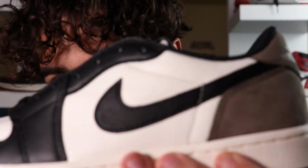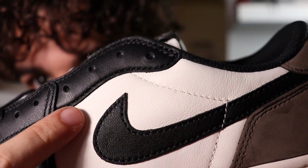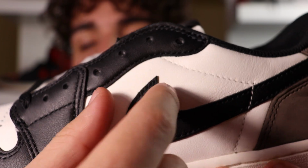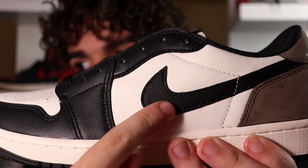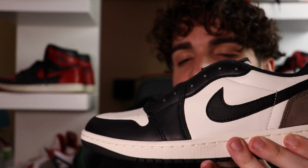Another thing that's messed up a lot is, of course, the swoosh logo. What I noticed mostly on fake pairs that's messed up is the cut of the swoosh logo. Notice that this one has a really nice and fine cut to it and everything. Fake ones are going to be really frayed and puffy, and it won't have as sharp a cut to it. As well, on fake ones, the placement of the logo will be too far down low or too far up, as you will see in this photo.